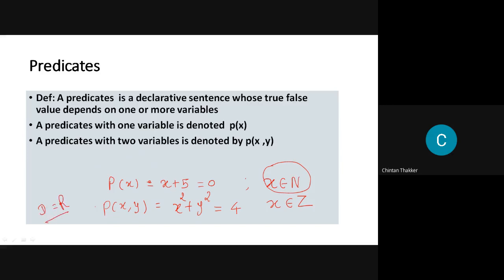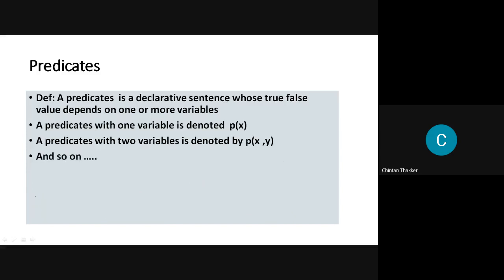In a predicate, the domain is denoted by capital D. So x and y are real numbers, and x square plus y square equals 4 is a predicate with two variables. Similarly, with three variables we write p of x comma y comma z.